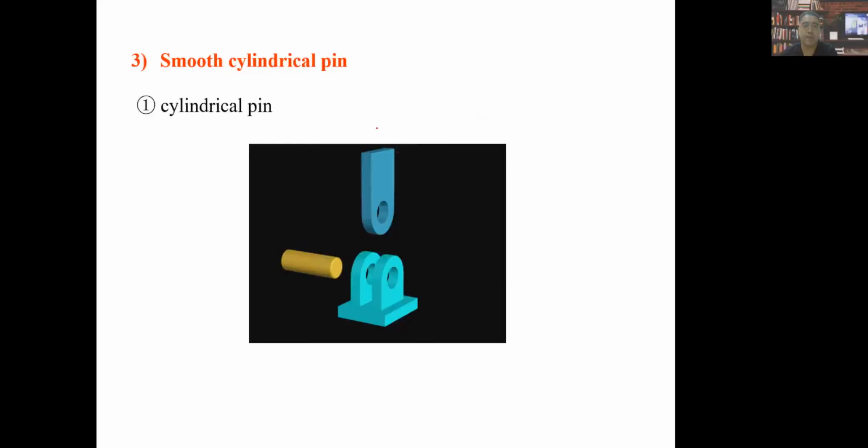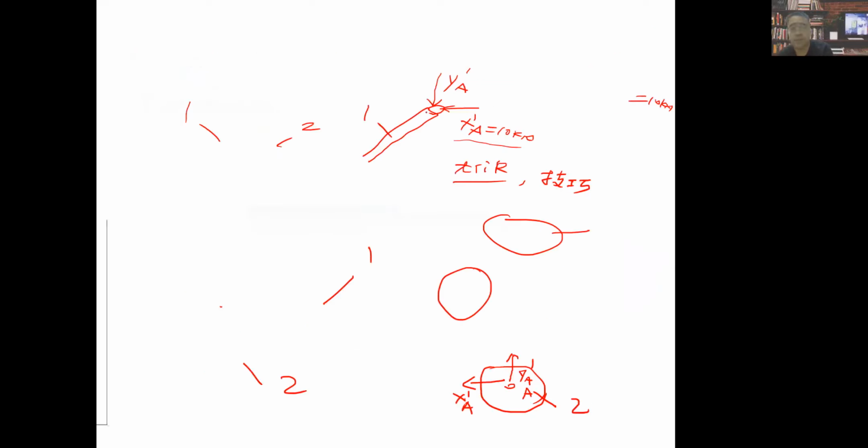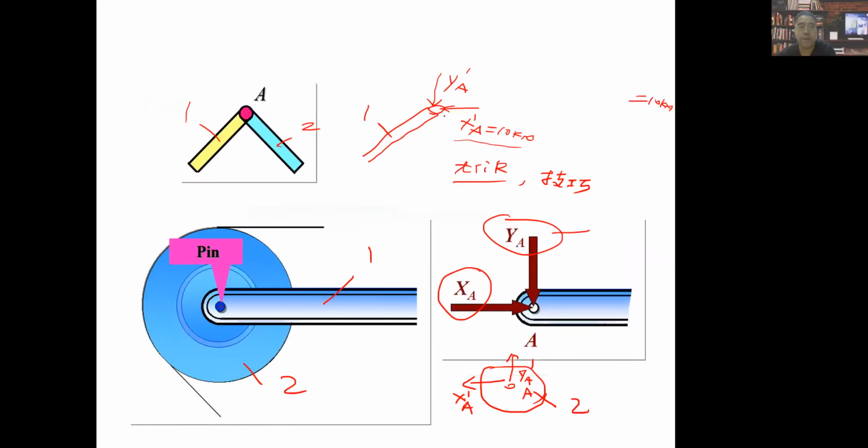Its English name is very difficult for me to understand. It's very complicated, very complex. Actually in China we always call that 铰链或者活动铰链、固定铰链, right? Very often we call that 铰链, maybe some kind of joint, right? It's joint. And we still have 5 minutes. Maybe we can finish all the types of constraint.